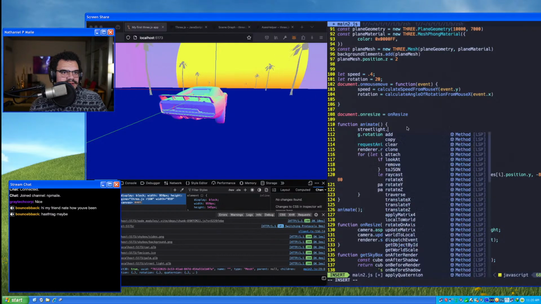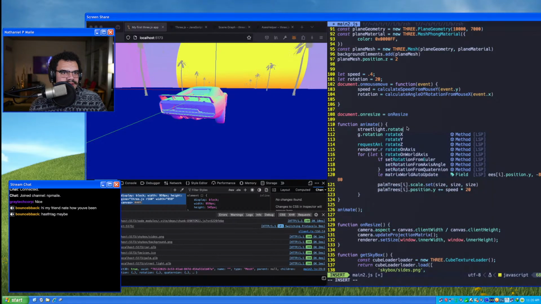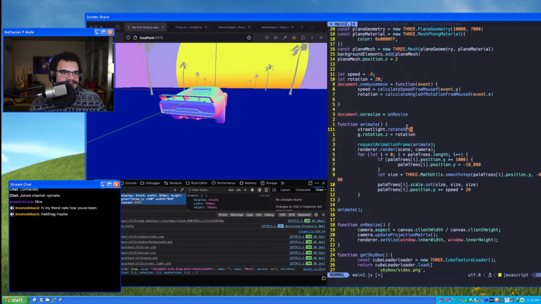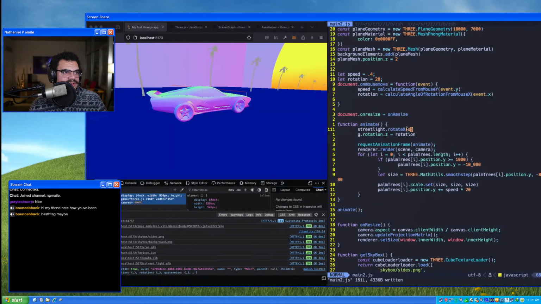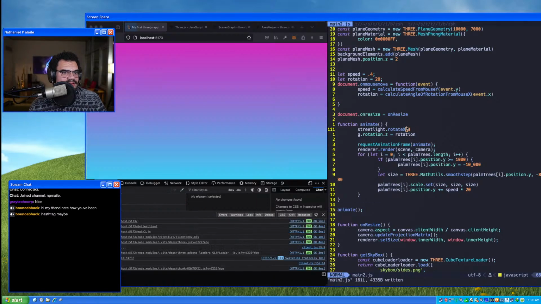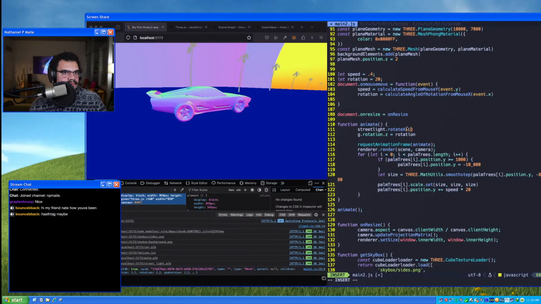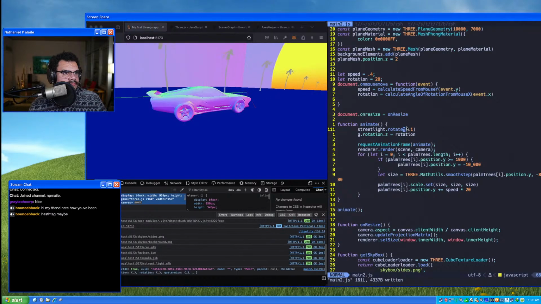Street light dot rotate X 1. So hopefully something should be freaking out. Nope, just the axes helper. All right. So that was useless.